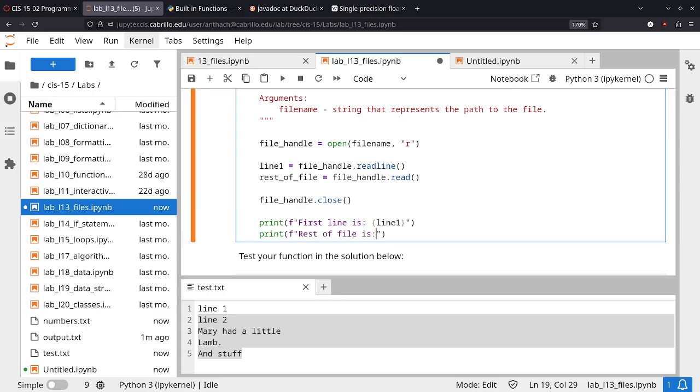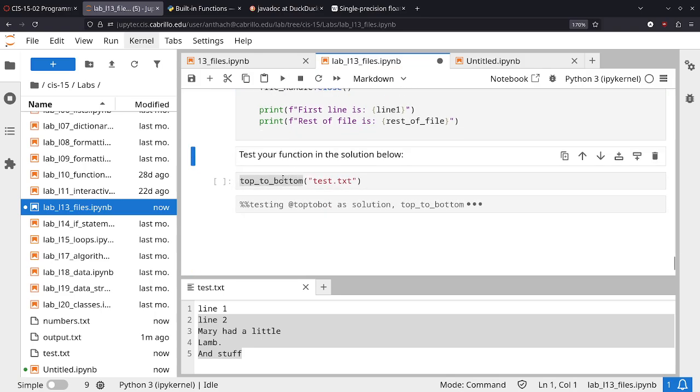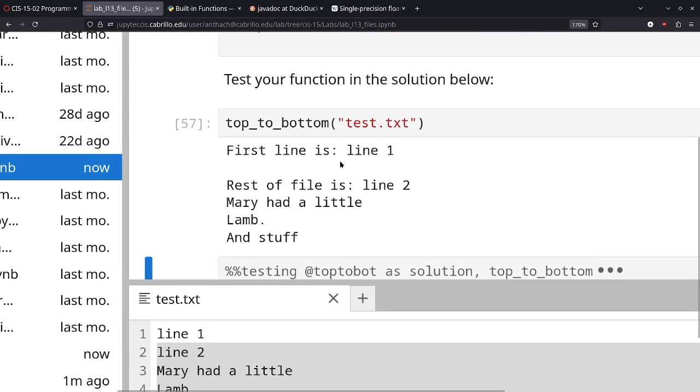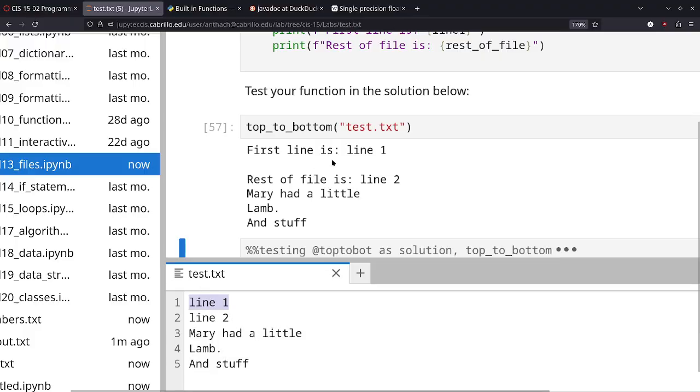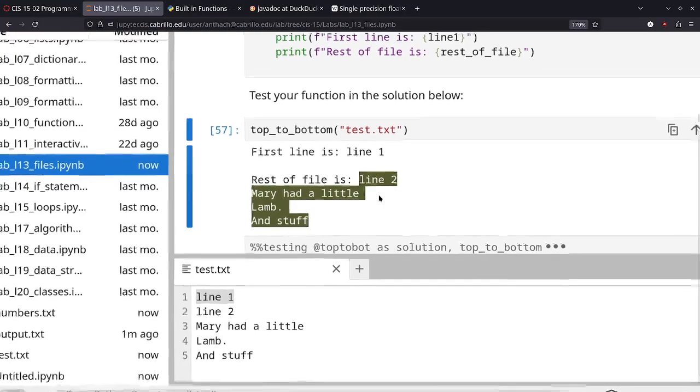Rest of file is. I just want to make sure we're grabbing the right data. Okay, cool. Let's test. Press play, and it should print out perfect. First line is line 1, and then the rest of the file is right here. All right, that looks good.